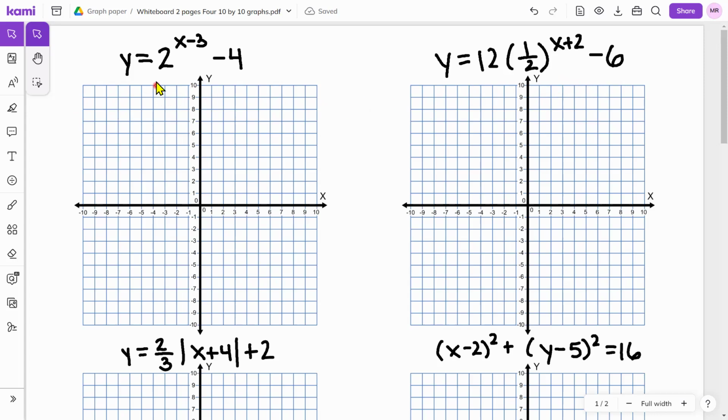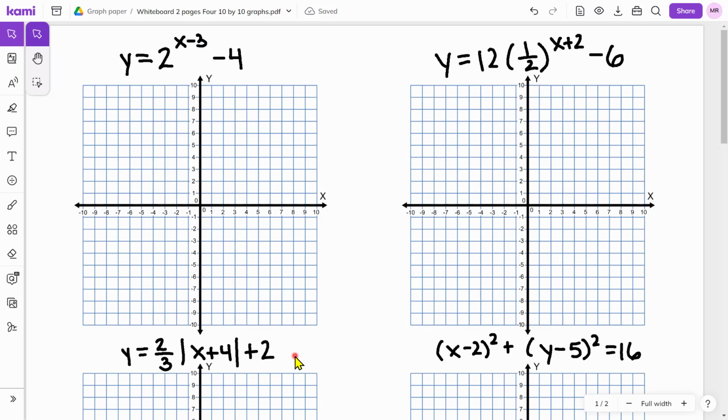So this first one here, our a is really a 1. Our b, or our multiplier, our base being raised to a power, is 2. So here we're timesing by 2 over and over again. And our a, since we don't have one that we see there, it's really a 1. This one here, our a, our initial value, is 12. And our multiplier, our b, our base, is 1/2. So we're timesing by 1/2 over and over again.